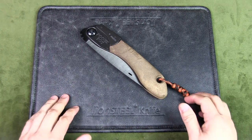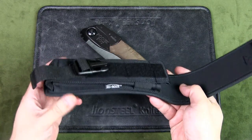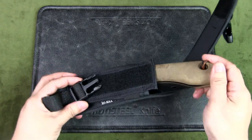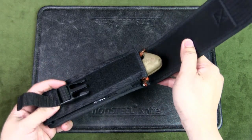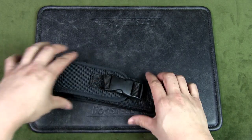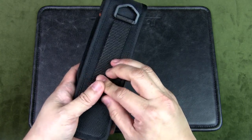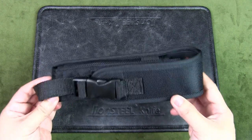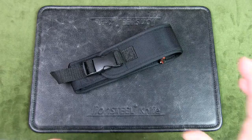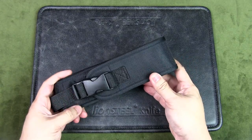To carry the saw, I bought a long nylon flashlight pouch from AliExpress. Make sure you get the measurements right so your saw fits inside — this one fits perfectly, almost as though it was made for the Silky Saw. It has a velcro catch as well as a buckle, so it's very secure. It also has a MOLLE attachment, which lets me attach it to the side of my pack and transfer it to my belt when bushcrafting. My fixed blade is on the right hip, and this setup gives me the best access in a tropical high-humidity environment.